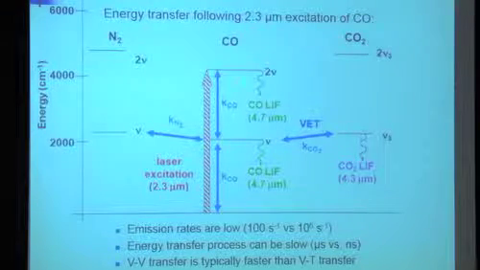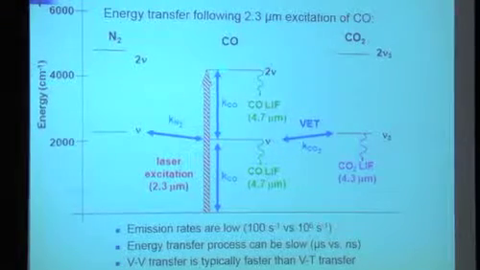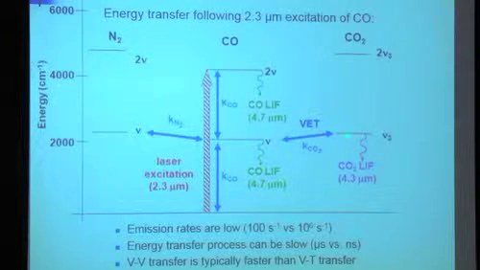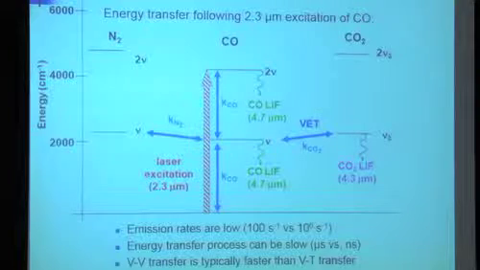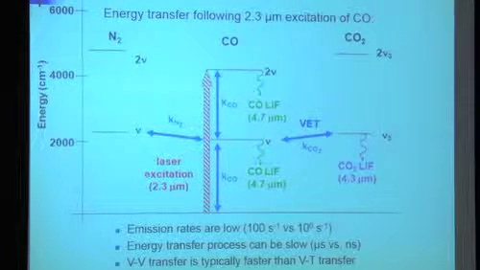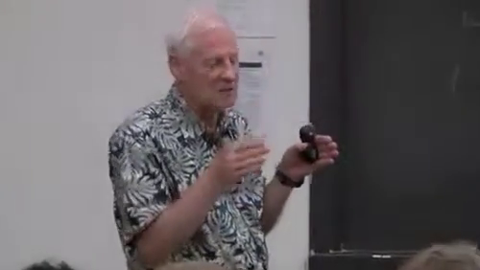So we found that if we excite CO, we could get emission at 4.3 or we can also get emission at 4.7. This process is very fast. So you don't want to send in 4.7 because then that contaminates all of your experiment. So this was a clever trick to excite CO, and then you can look at CO and CO2, and you can only see signal from CO2 if there's been a collision that transferred energy, like a way of looking at molecular mixing. This was really a nice experiment.